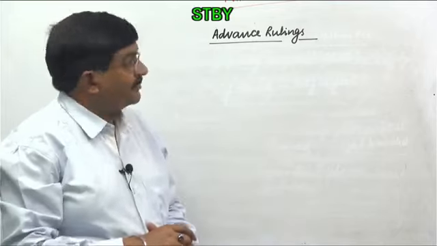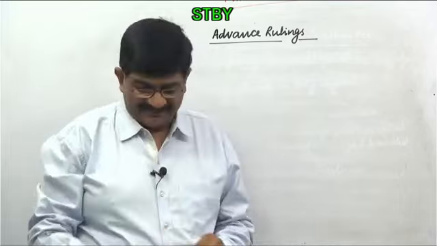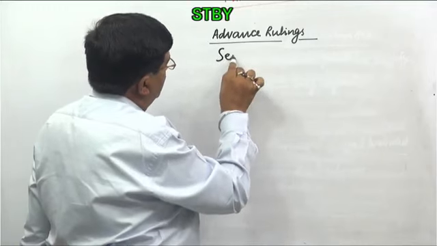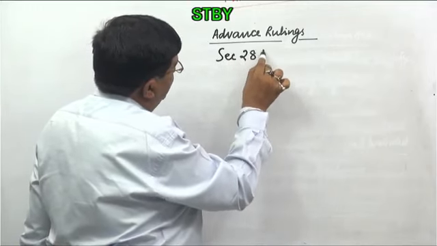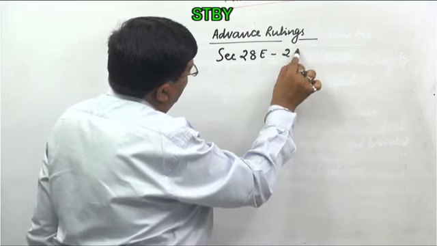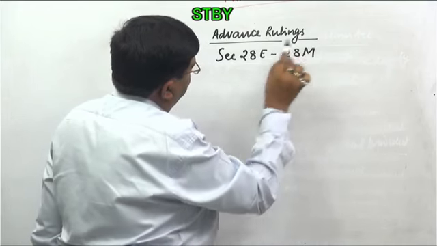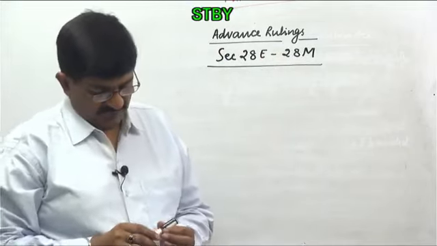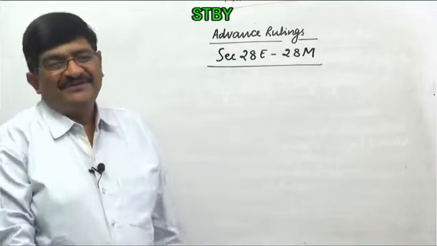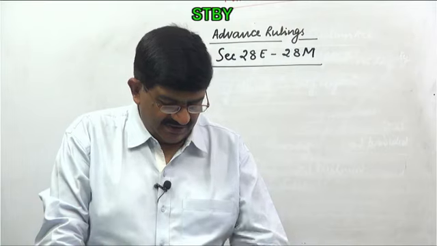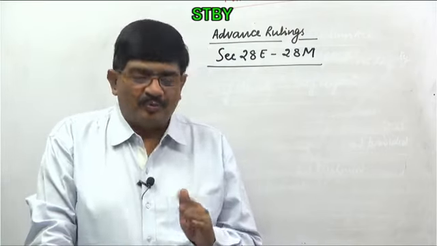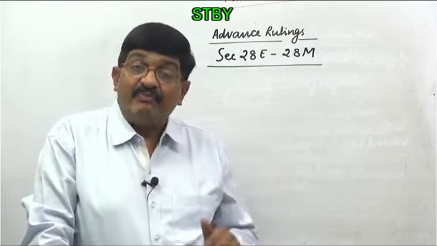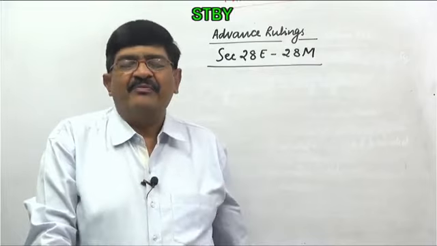So friends, now the next topic is advance rulings. And this is section 28E up to section 28M. So you can open the material. Initially, I'll go a little slow so that you can open that. And some of the questions may be there in the exam from this topic.